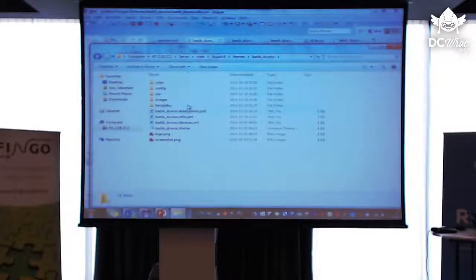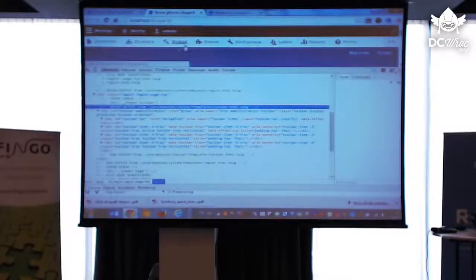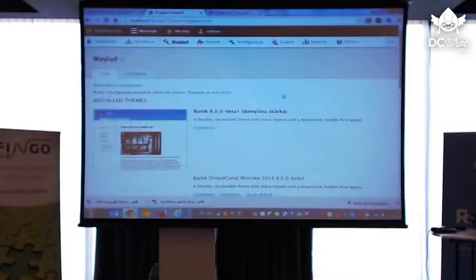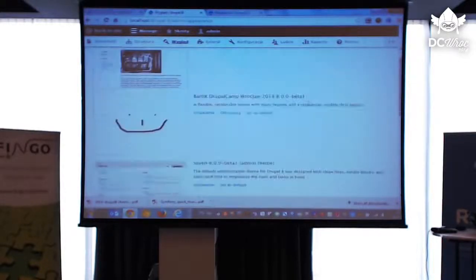So just go inside, and okay, we have this bunch of files, and now I would like to enable my template. So I will just go to the themes and set my theme as default.